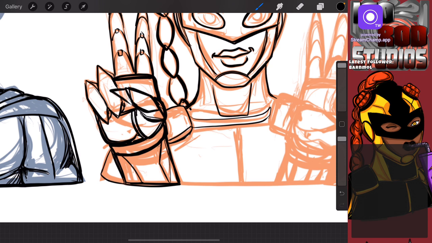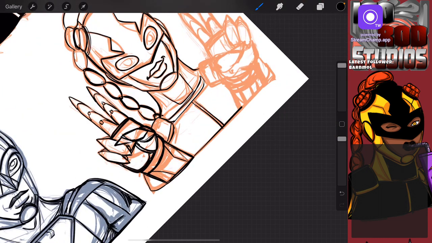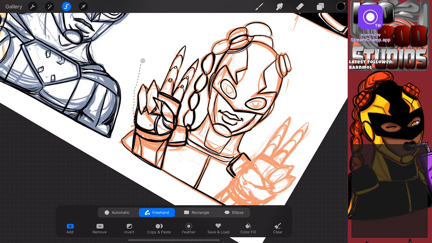Fun fact, I don't have to draw both sides. I'm not drawing the hand again. That's another thing about digital. To be honest with you, you don't need to draw anything twice, especially when they look identical. All you got to do is go to your handy dandy selection tool. Let's try that again. Handy dandy selection tool. And what you're going to do is just select.